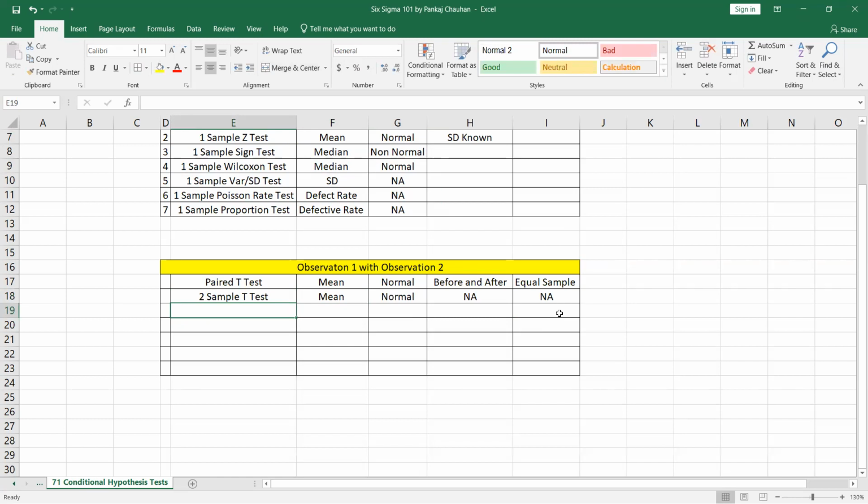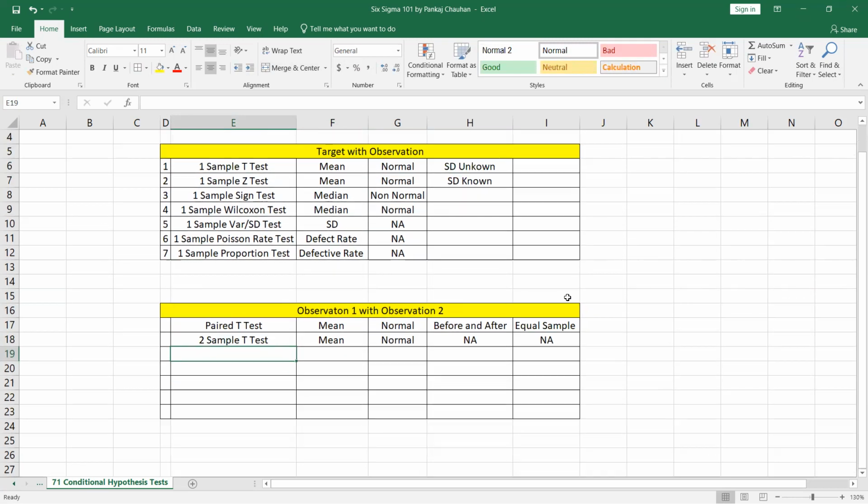But before that, you have to check the variability of the data, which means you are going to compare the standard deviation. So in case you are comparing the standard deviation and data is normally distributed, then we will be performing the two variance test. And in two variance test, you have to give the information to the Minitab that my data is normally distributed. And based on that, it will give you the p-value of the f-test.